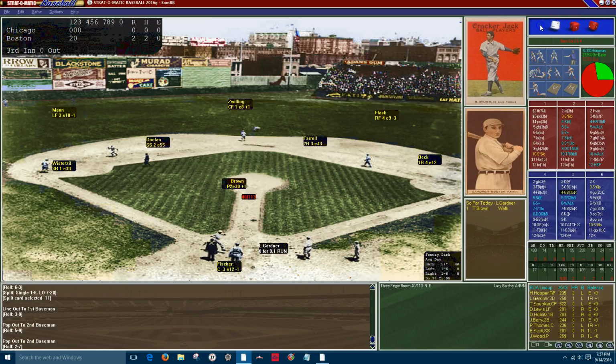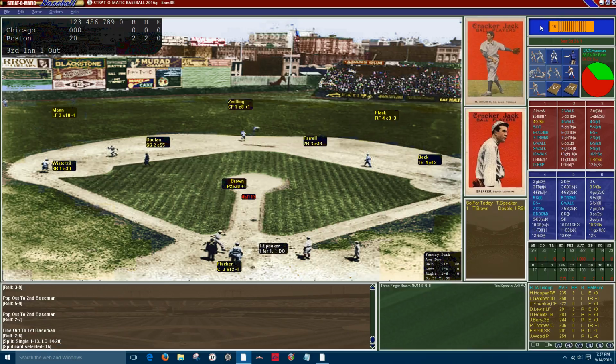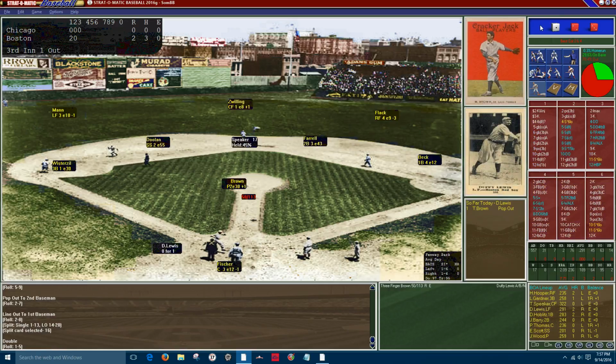And now here's Larry Gardner to lead it off for the Red Sox in the bottom of the inning. And he lines right out to Beck at first for the first out. Let's see what we got here. Here's Speaker. We all know what he can do. And there you go, clean double. Speaker will go ahead and take second on the double as he smacks one into center. And now Duffy Lewis will lead it off.